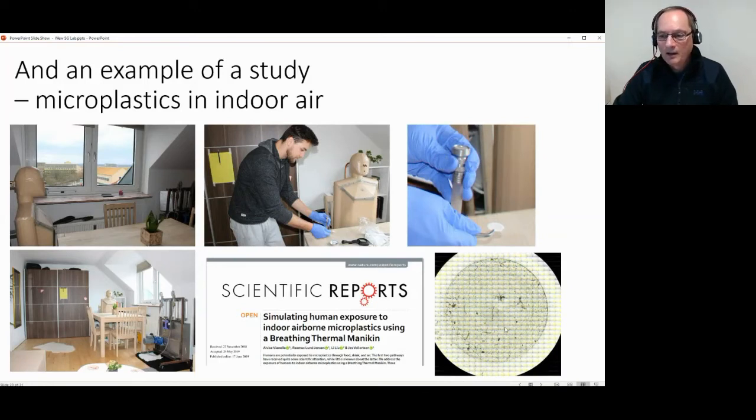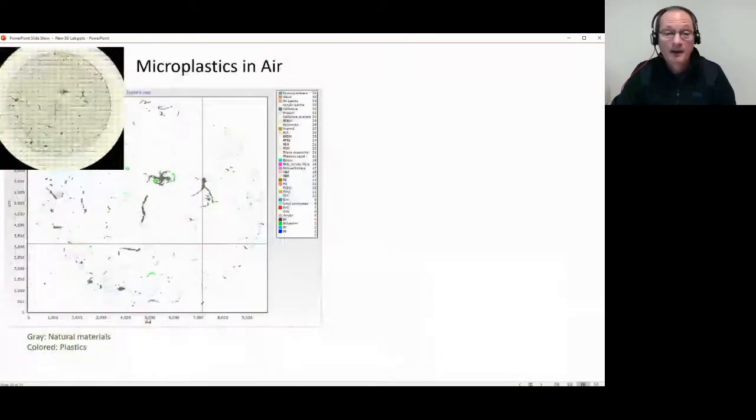And then you can see a scan of the silver filter afterwards. We had this in 3 different flats for some time, and we measured what is the plastic content in the air that you and I and everybody is breathing.